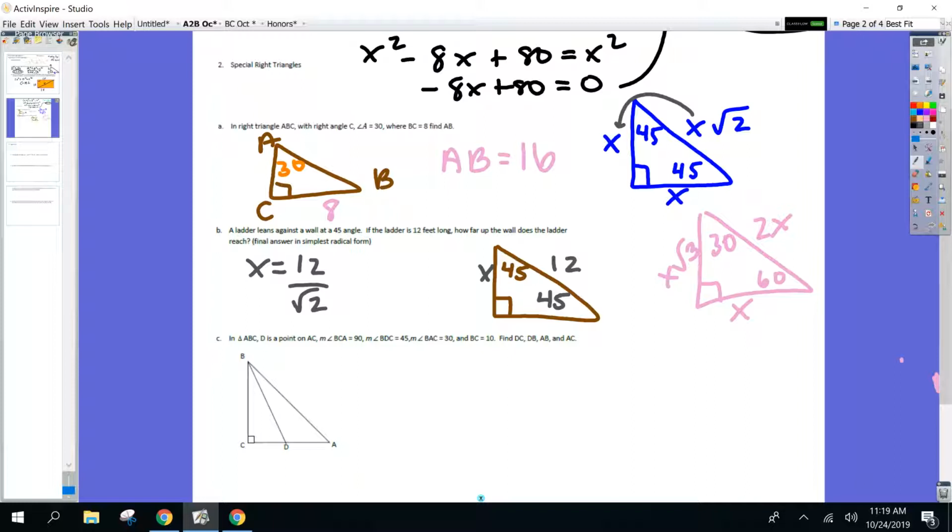Oh, make your teacher last year proud now. Cannot have a radical in the denominator, right? Anybody know how you got rid of it last year? Come on, make them proud. Make whoever it was proud. Jenna? I was just wondering, could you square both sides to get rid of the... Square both sides? Yeah. Now you're going to get x squared now. Right? All right, and I don't want it to keep building up. You're going to make somebody proud here, Michelle? Multiply top and bottom by, yes, no, or did we just miss that day?